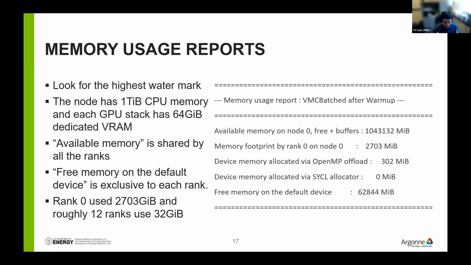Memory is your simulation confined by the on-node memory in two portions, the CPU memory and the GPU memory. When you are not sure how much memory is being consumed, you can look at the output of QMCPACK. We print out those details in a few locations from the very beginning of the run, so you know how much memory is available when the simulation starts. But simulation start means no QMCPACK specific settings being activated. It's only like a vanilla, more like MPI hello world situation, of how the memory is being consumed.